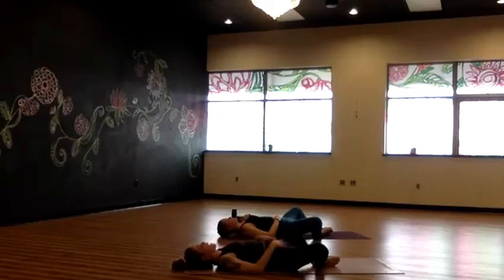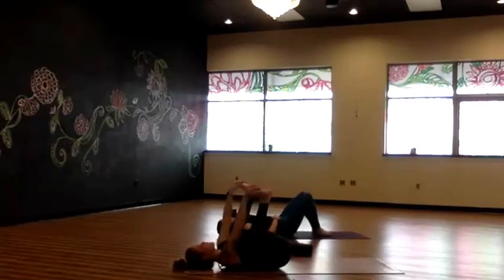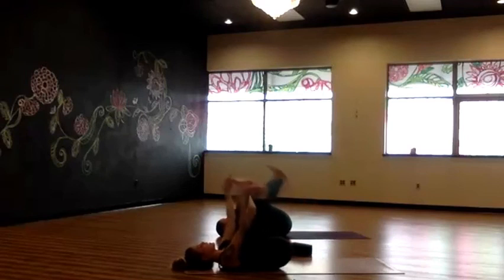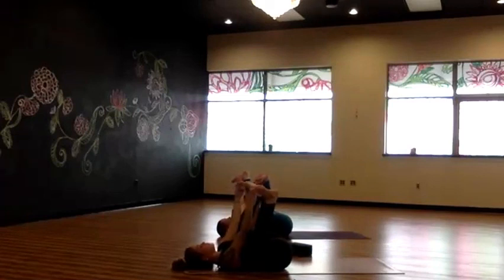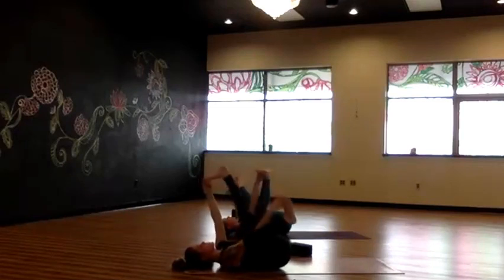And then we'll come into a happy baby pose. Grabbing the insides of your feet, option to grab two peace fingers around your big toes as well. Drawing your lower back on the mat, and stay in stillness here for a moment. And then when you're ready, if you want, you can straighten one leg long, rock a little from side to side, and then the opposite, playing around here in your happy baby pose.